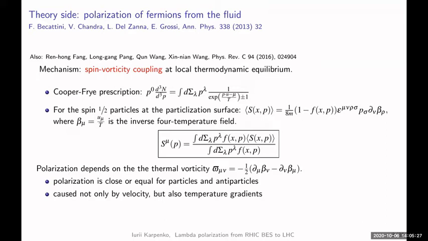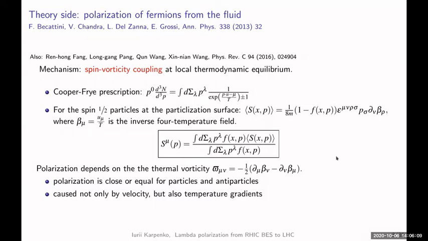Because it's thermodynamics. So can I ask a question? I'm sorry. Yeah, sure, of course. Go ahead. On the right-hand side, you have this free index mu. On the left-hand side, there is none. Is it contracted with U? Yeah, I think so, sorry. Okay. I think I missed the free index, the mu index, on the left-hand side. So of course that's S mu, which is equal to the expression on the right-hand side. So that's S mu, sorry. Yeah. Okay, and actually the same applies to the formula down. The S mu depends on the average local S mu on the hypersurface. So there should be a mu index in the formula.